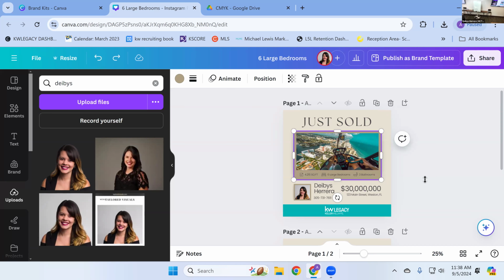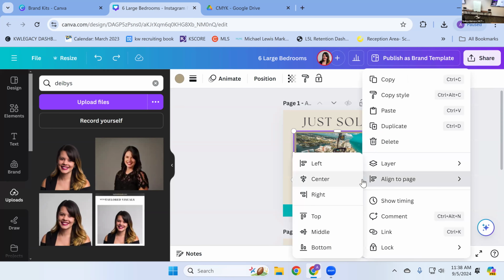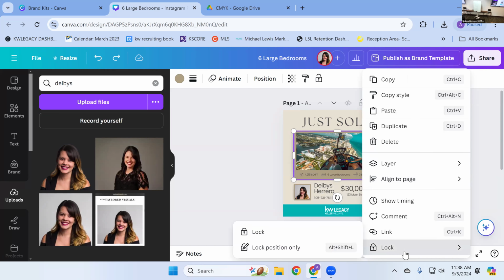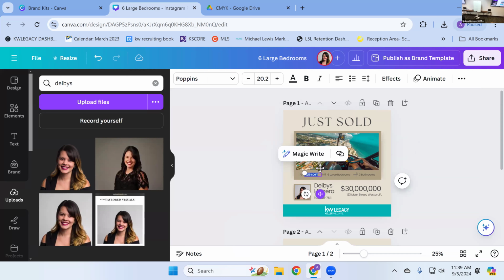If I want to make sure, I know this is staying here, I need to lock it so that I don't make any mistakes. You highlight the shape itself and right click. Once you right click, you're going to see multiple options. You're going to have lock. I select lock and boom. Now if I try to select it and move it, I can't. It's locked. I can't do anything to it, but if I want to select anything else, I can.